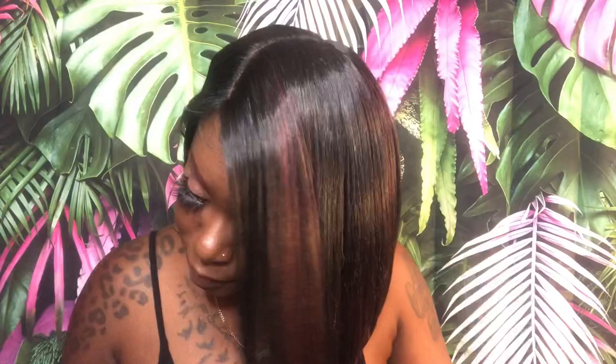The key to wearing a wig is making sure it looks as natural as possible. Everybody don't need to know you're wearing a wig. So take some powder or concealer of your color and go in that part and add some. I also noticed that my part was not as clean as I liked, so I went in and took out some of those hairs. You see how natural that looks? Yes, I don't know which twin that is, but I'm twinning with the hairstyle.